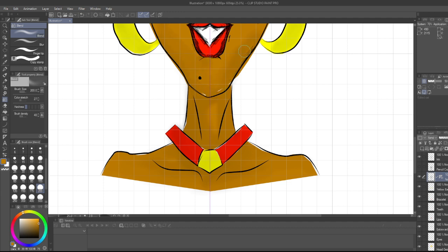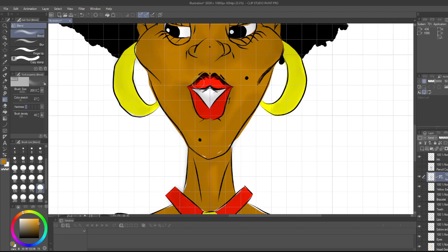Right, smoothing this whole thing out and her lips as well. Lips aren't going to be as brightly colored as I hoped, but I think I can fix that. But I'm more focused on giving her a lovely complexion altogether. So even if it's slightly darker, it's all right.